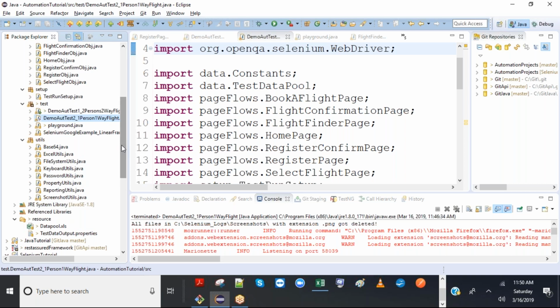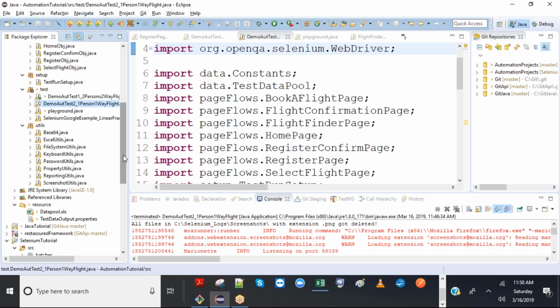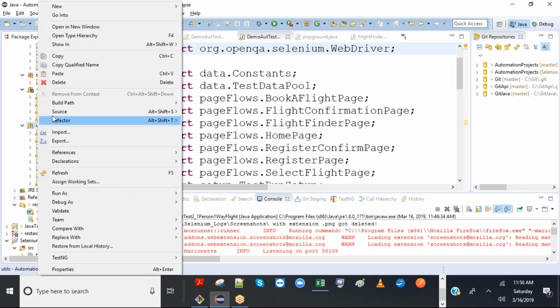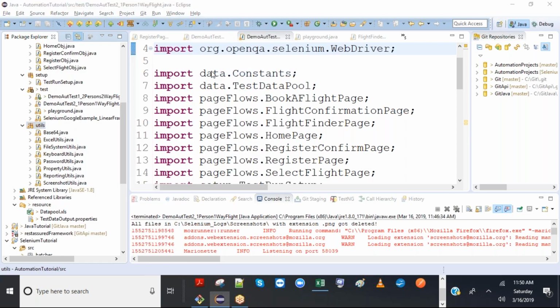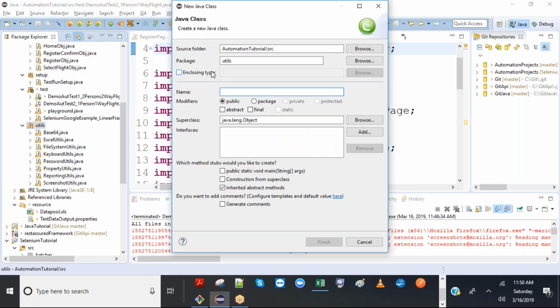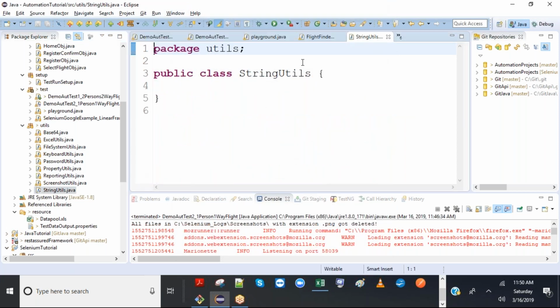Related to any other enhancements, we will work on little enhancements because it's already time. I'll end it in the next 10 minutes, I have to go somewhere. So I will create a new one in utils. You should be able to create your own utils, and I want to call this string utils. These are also important. We didn't create them. What different string utils do you want to create? Tell me.